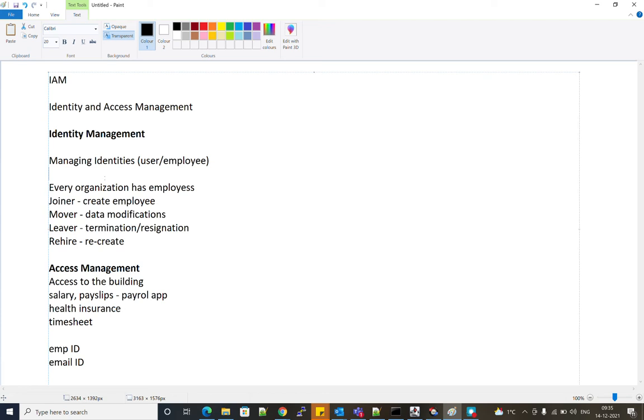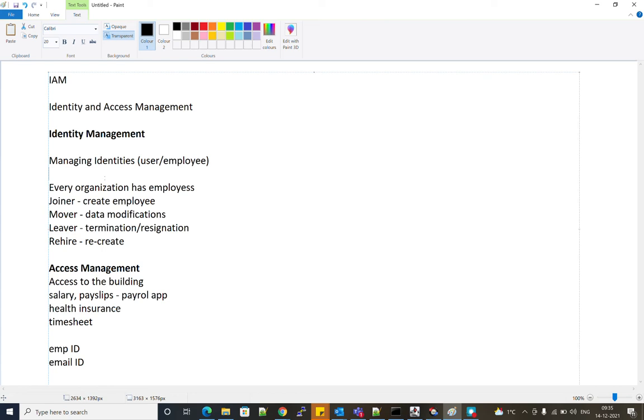In the coming days, they have to earn the revenue. So let's say your company has 1 lakh employees, 1 lakh licenses they have purchased, and on a monthly basis, they will be paying. Now you left the organization. It has to be removed immediately, right? The access.